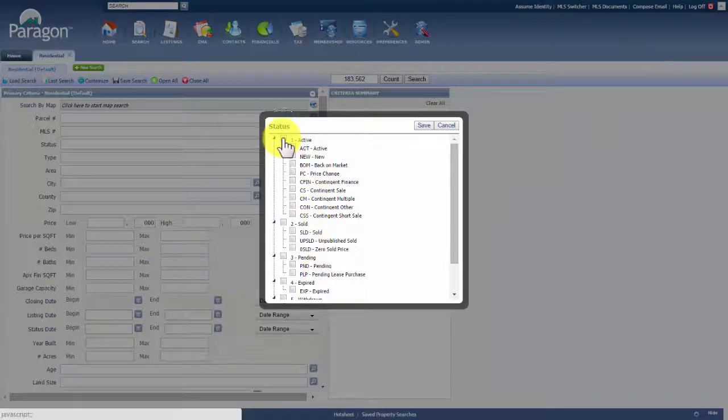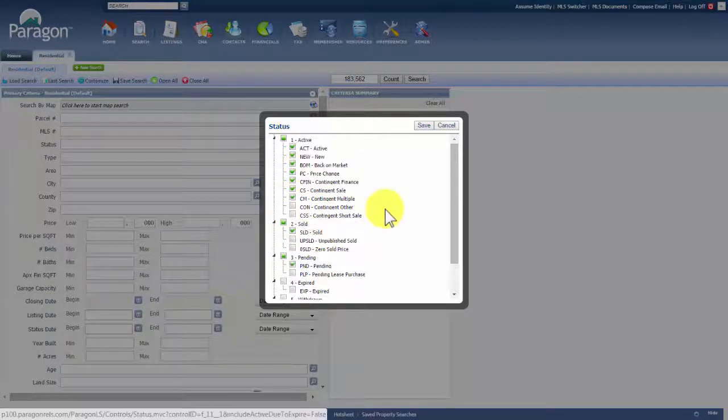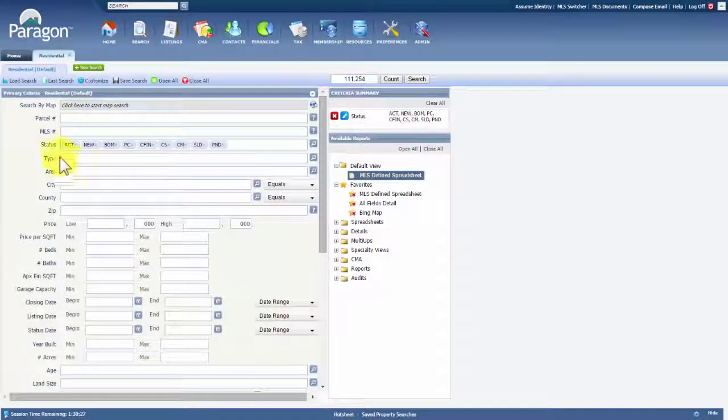We have a category of active, and when I select it, all of the subcategories will be selected too. Sold, pending, or I can even just go on an individual basis of the substatuses if I want to. Whatever I have selected, we click Save, and then they appear in the status box.